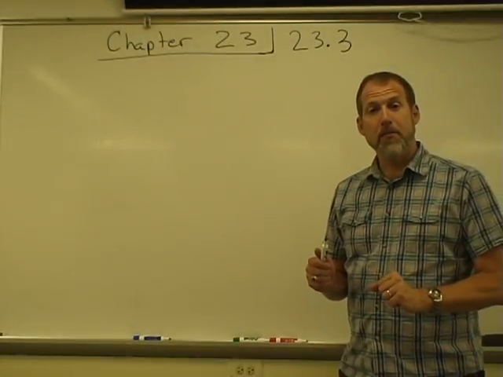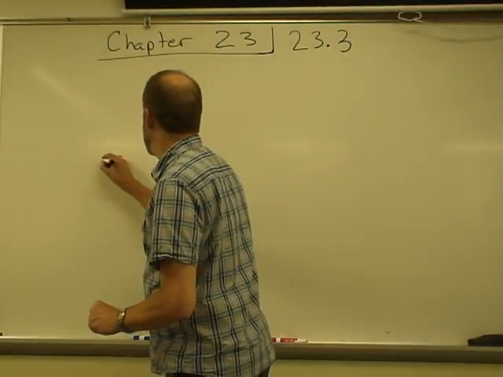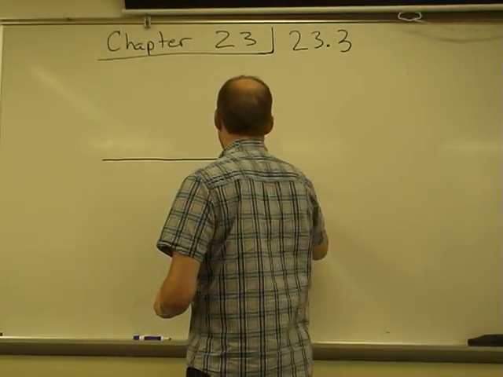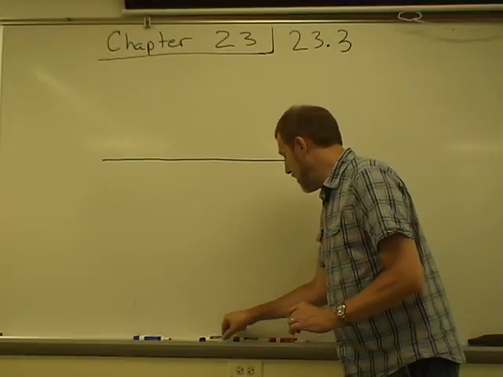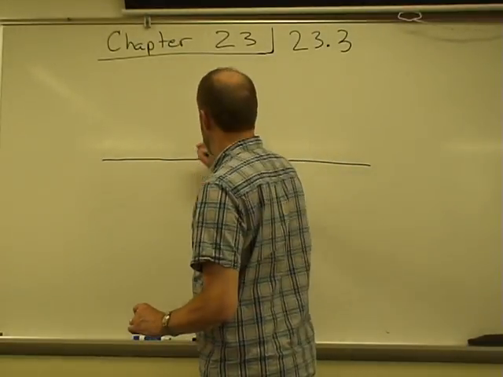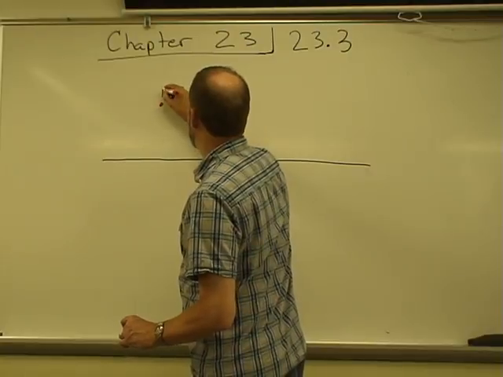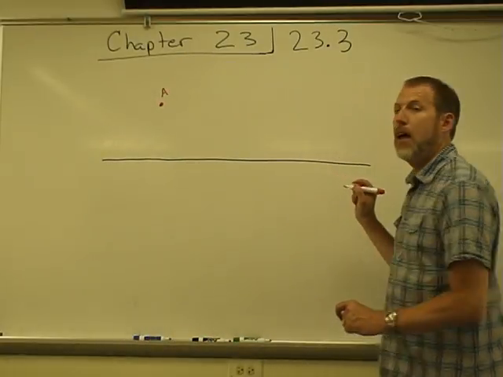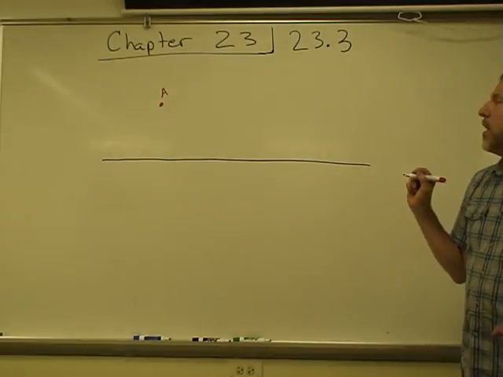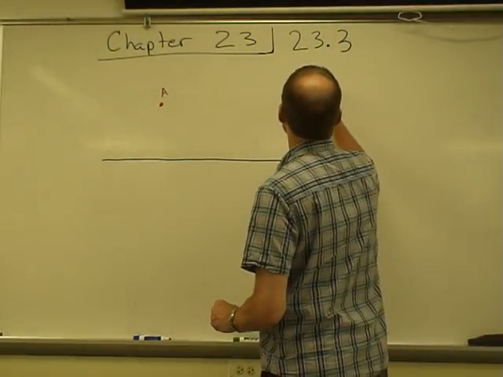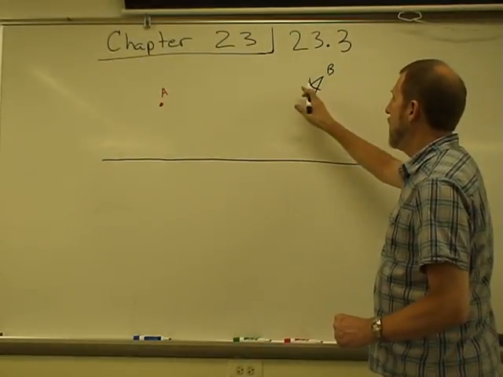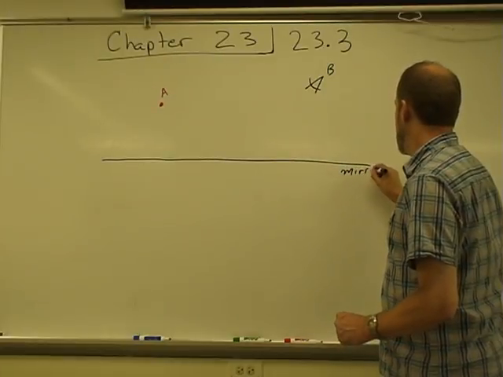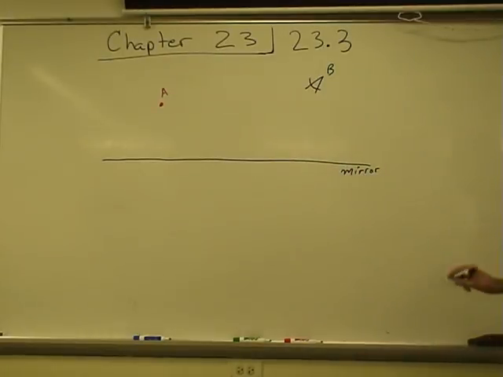Working with plane mirrors will take us back into our idea of the principle of least time that I mentioned in my notes for the first two learning objectives of chapter 23. Suppose I have some source that's located at point A. And suppose you're standing at point B and you're looking at the mirror.